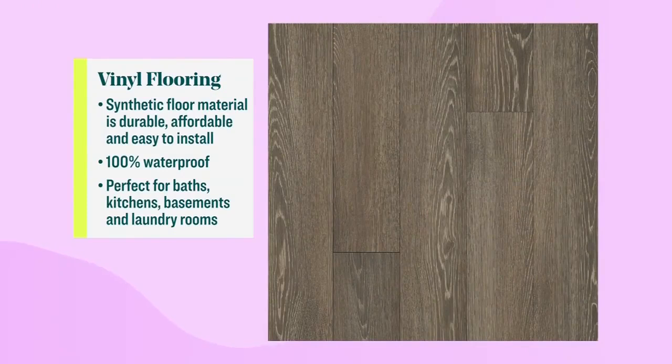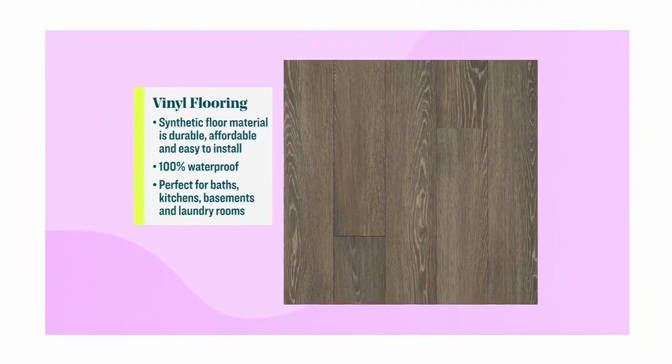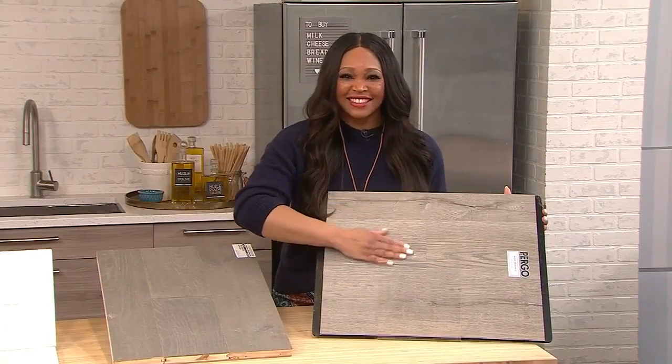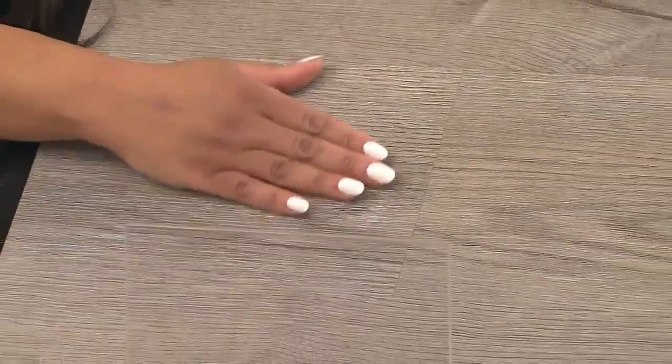Now, I am so excited about vinyl flooring because you and I remember this. Growing up, we had that bad word in interior design, which was linoleum, and nobody ever wanted to talk about it. But vinyl has really moved into this new world where the vinyl pieces look like real wood. You have the sample in front of you, Trace. Run your hand across that. You can feel the texture in it. It looks real. It has the beautiful graining in it, which is fantastic.